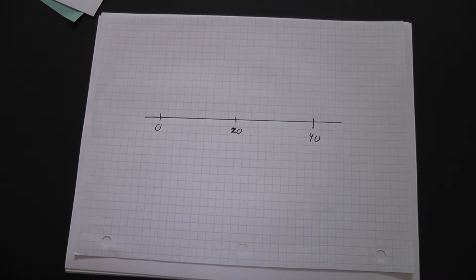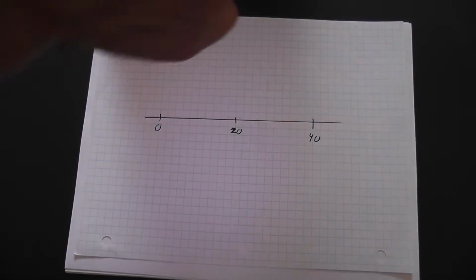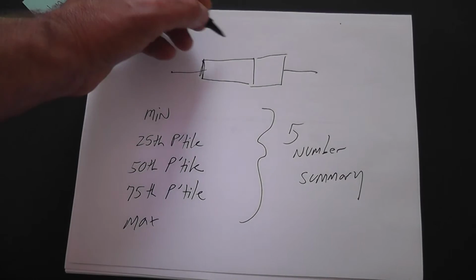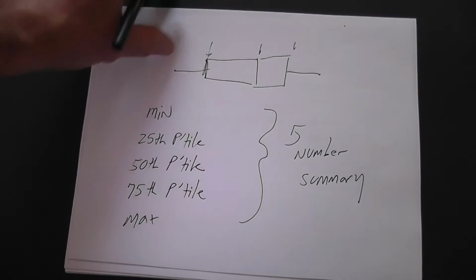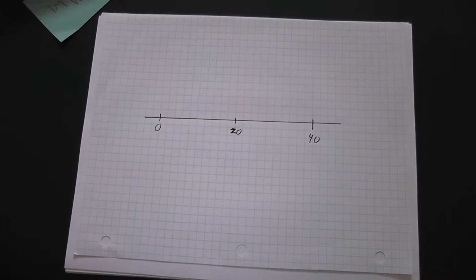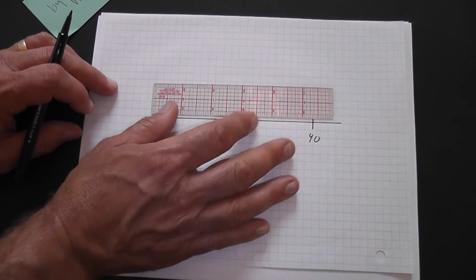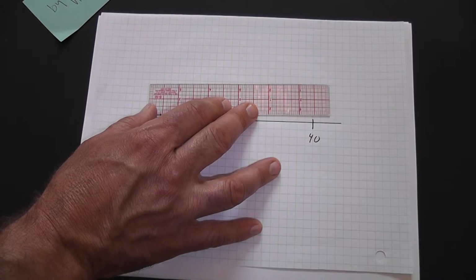Now remember what your box plot's going to look like. It's going to be a rectangle here. So let's get these three numbers right here. You might want to do this with a pencil to start with. Since I'm on video here, I'm going to go ahead and do it all with a pen, but you might want to start that. So what do we have here?